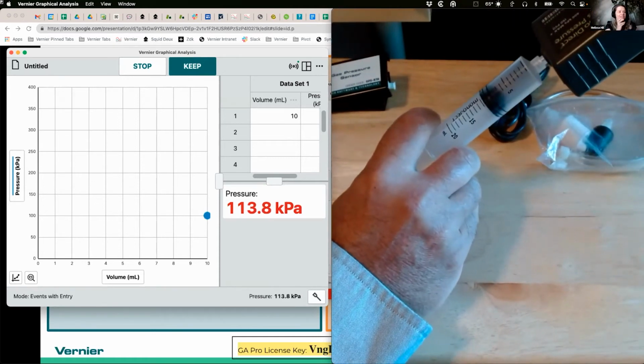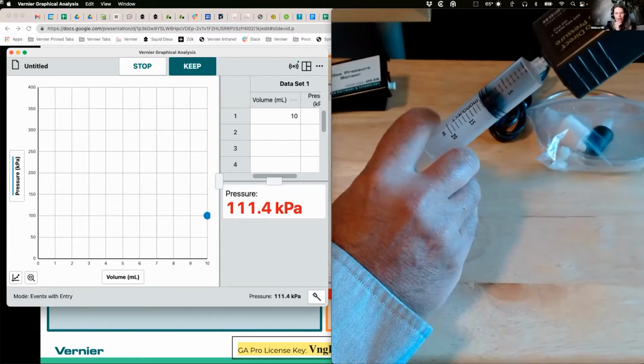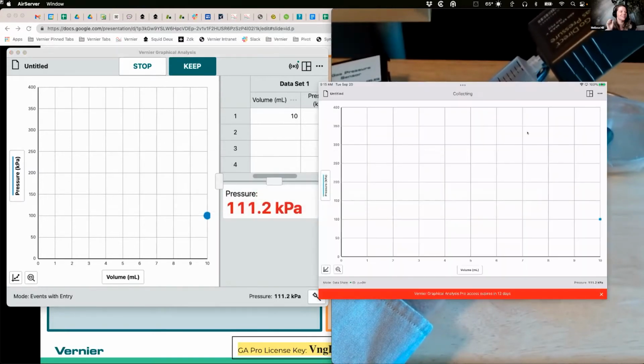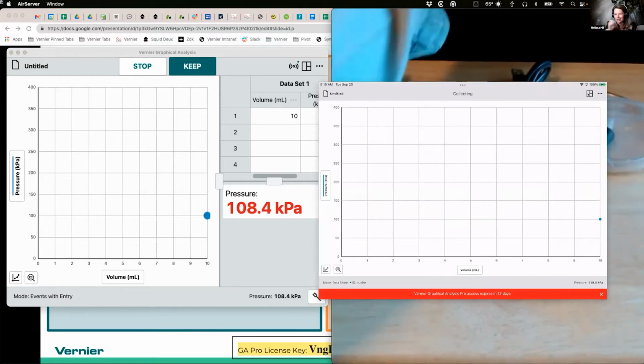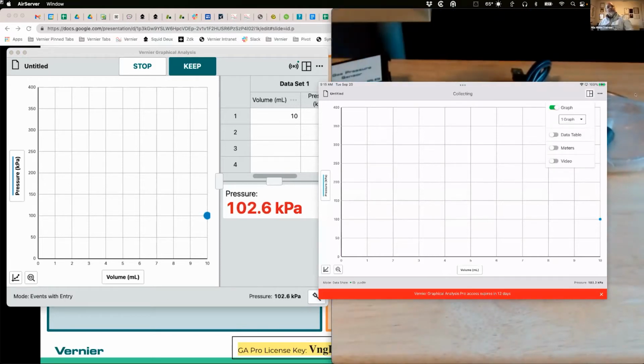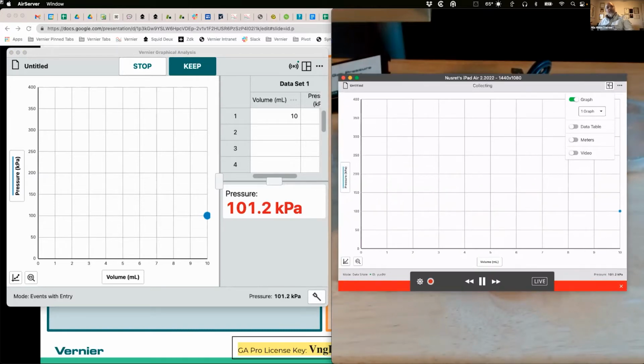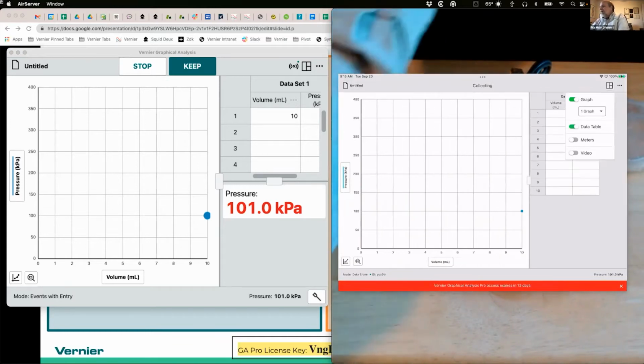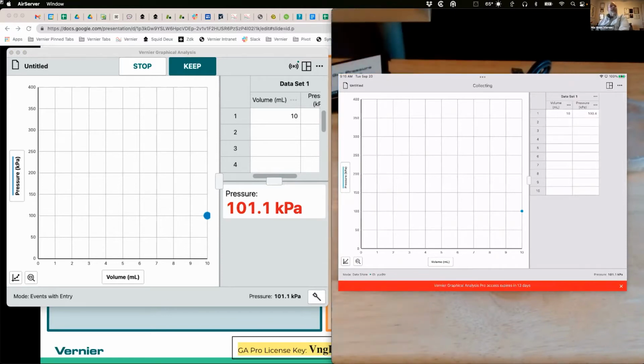Okay. But just to verify, sometimes those little points are hard to see. So if you've connected, you might want to turn on your data table, like Nüs showed in the beginning. That way you can see the data coming in. It's a little bit easier to see than those little tiny dots. Just tap on this view icon at the top here, the view options, and then turn on the data table. And that way, as the data comes in, there we go, you can see that it's starting to come in.